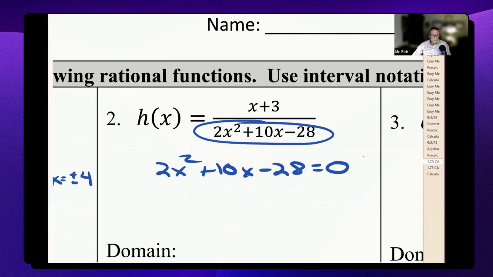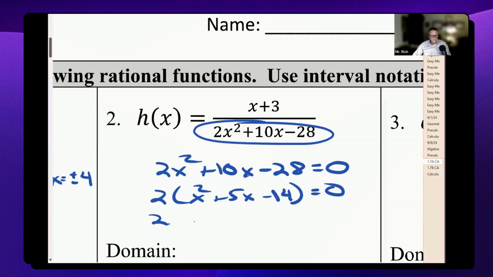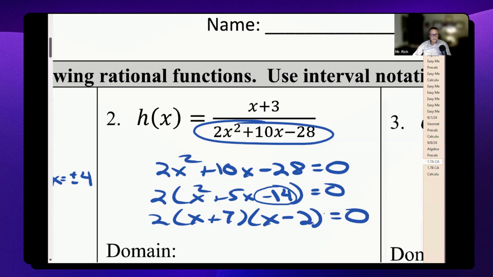First thing I'm going to do to solve this is factor out the greatest common factor of 2. That will make my factoring much easier. So that's going to give me this, right? And it's a quadratic, and I'm going to solve this by factoring. This is going to be x and x, and then I'm asking myself what two numbers would multiply to give me a -14. So one of them has to be positive and one negative, but I also want them to add up to the middle term coefficient of +5. That is a +7 and a -2.